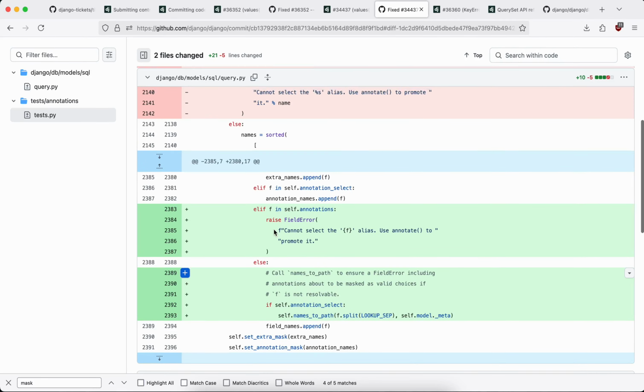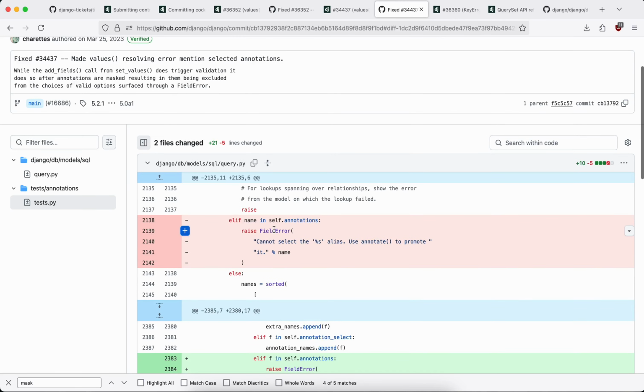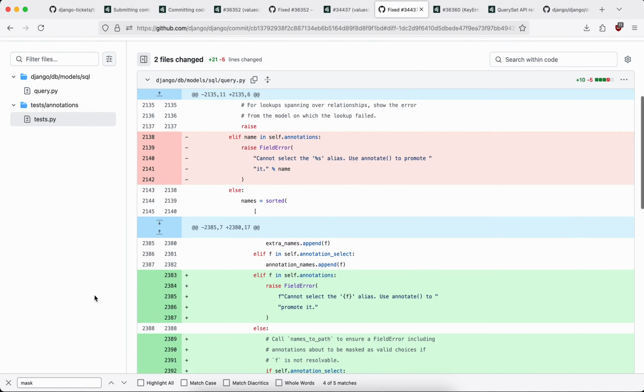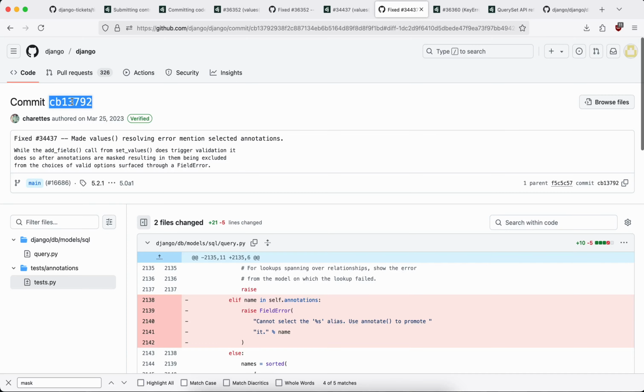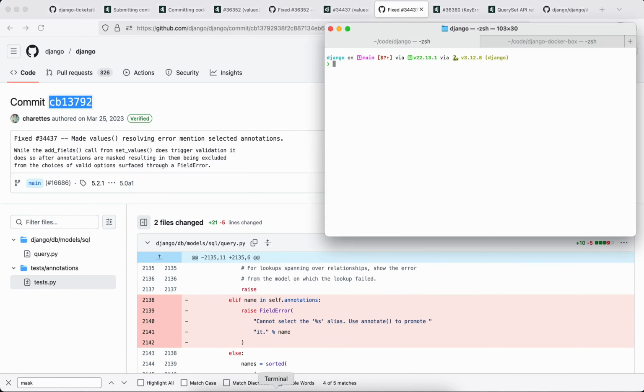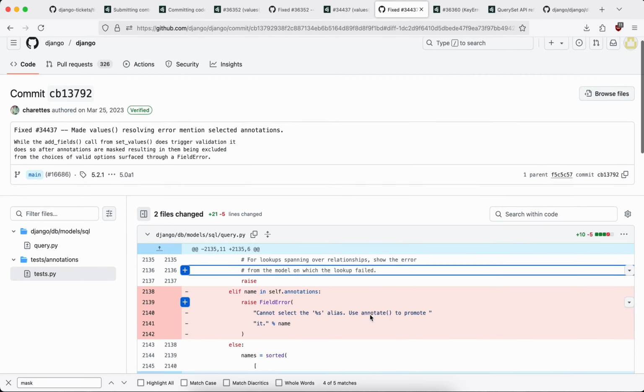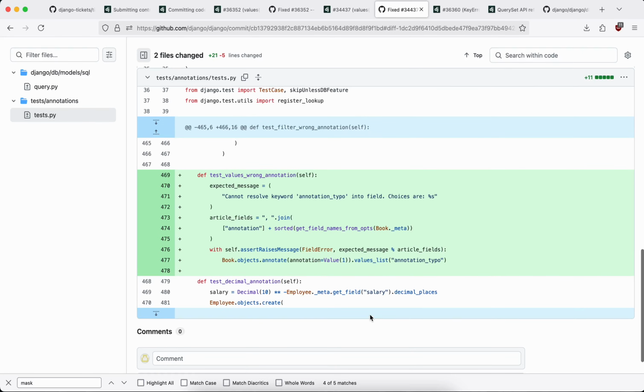We can look into the code to see how that change happened. I'm going to go ahead and check this one out. I'm on the main branch right now, and I'm just going to check out this commit. All right, so we're on this commit now, and I want to run this test and see what's going on.